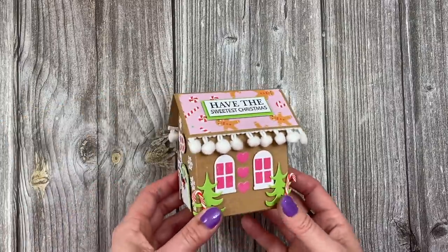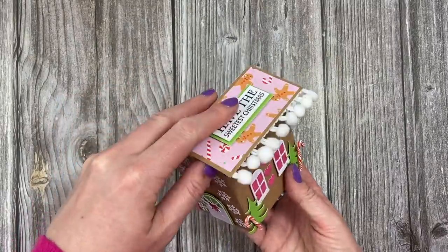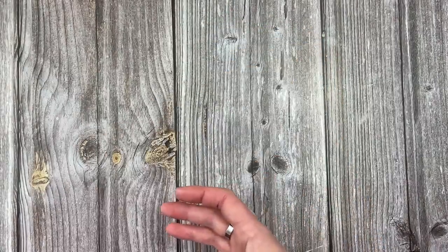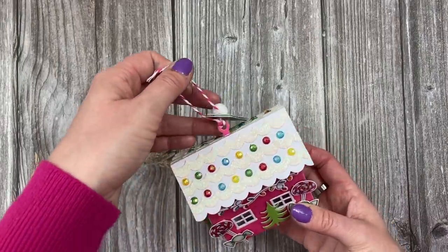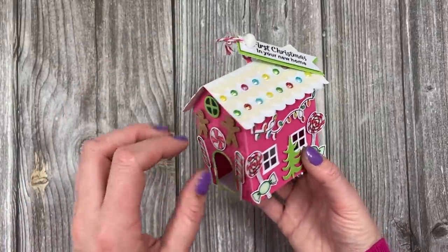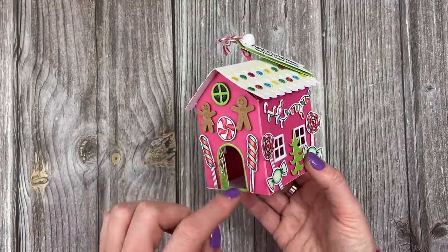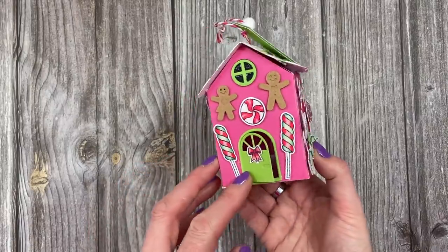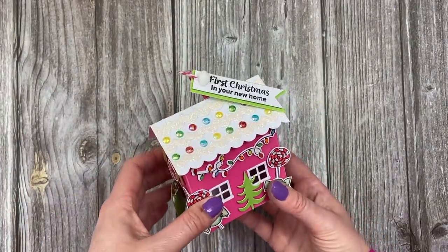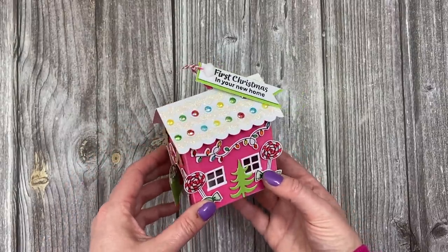I also want to share a couple of 3D projects. First, a little gift box with a Velcro top where you can pop treats inside — it would make a lovely table favour. It has the little sign and love the little candy canes. Then I've turned one into a hanging tree decoration: you can see the piece to attach it, a tag I've added, and Velcro to close, but you can also pop a tea light inside and the light will come through the windows and door. These embellishments are from my own stash, but as crafters we have so many — just another way to show you how to use things you might already have.